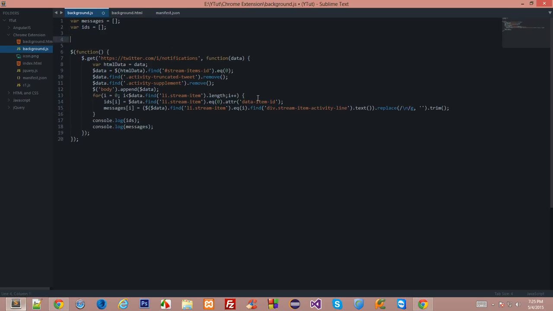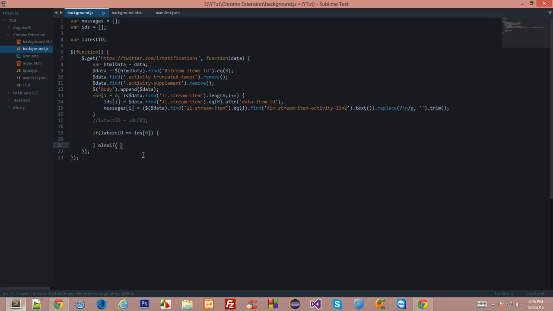Now we can do a latest ID and set this latest ID to IDs 0. Now this tweet has the latest ID. Let's remove these two. Let's say if our latest ID is equal to ID 0, that means there's no update to the tweet.